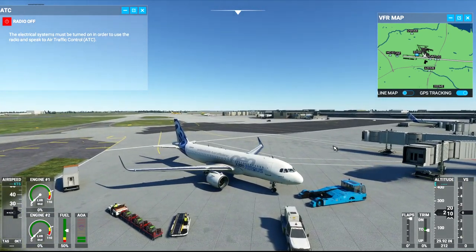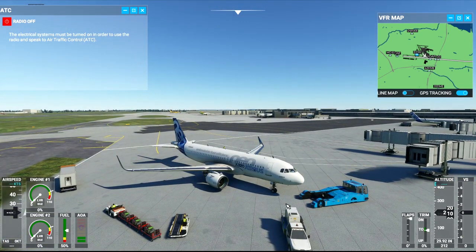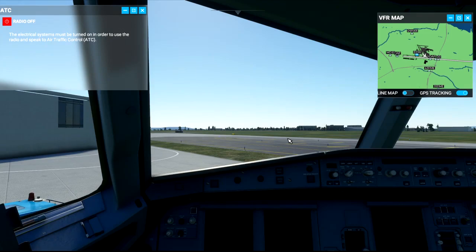Okay, so look, what we need to look at first here is power. Because if you see here, ATC is off. We need ATC to actually make the ground services work. And we need the ground power. That should automatically be connected really, or we should have a separate instance. But we don't. So what we're going to do, we're going to go onto the flight deck.